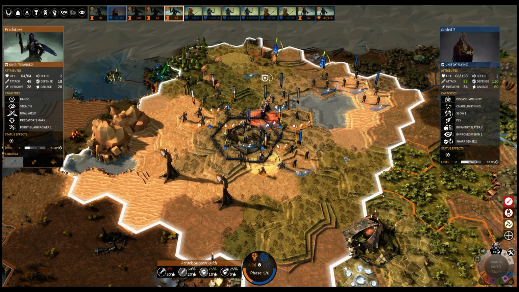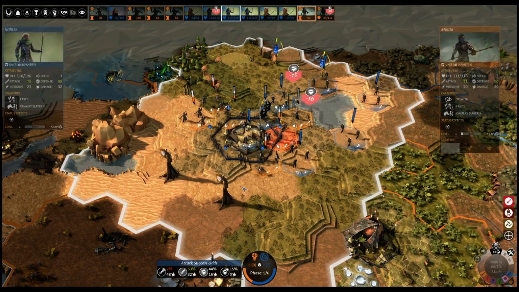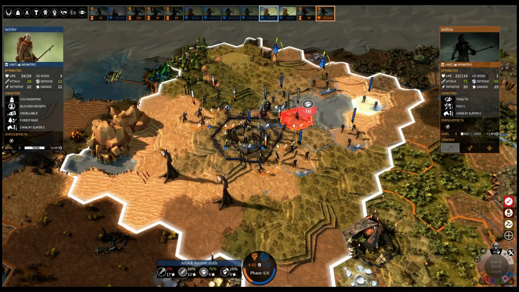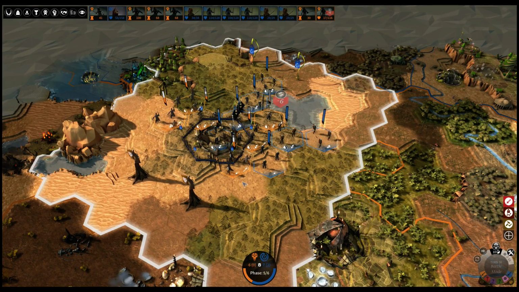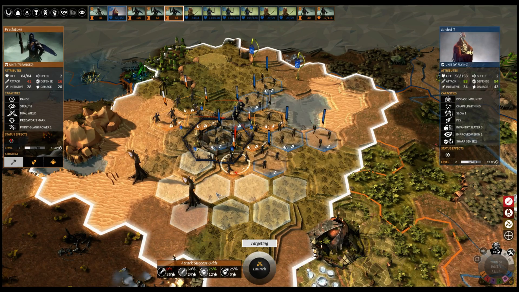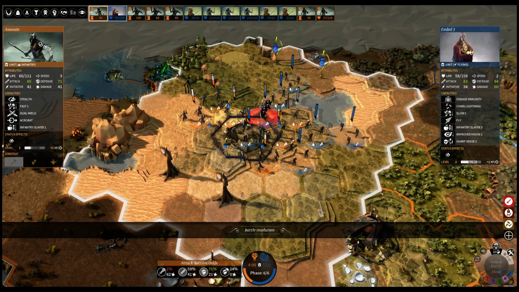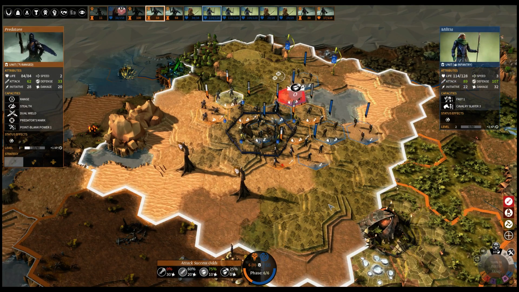Alright, this is actually going okay. I don't know why you needed to run all the way in. Couldn't you have shot him from here? Standing next to a bunch of enemies is a really bad plan for a ranged unit. Now you're at negative morale when you could have just stood here and still gotten the shot.